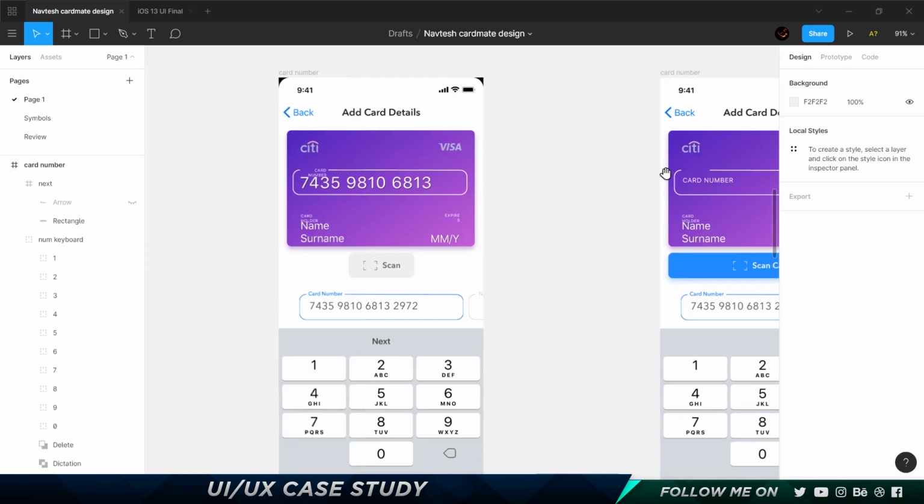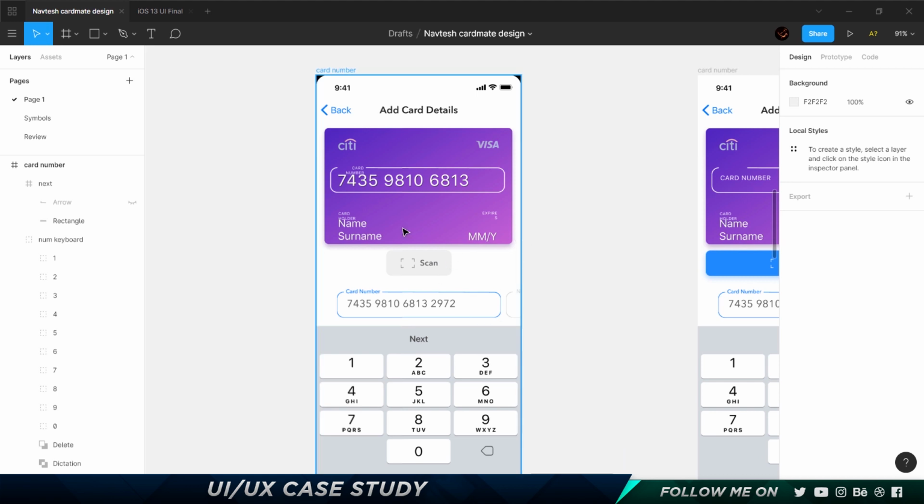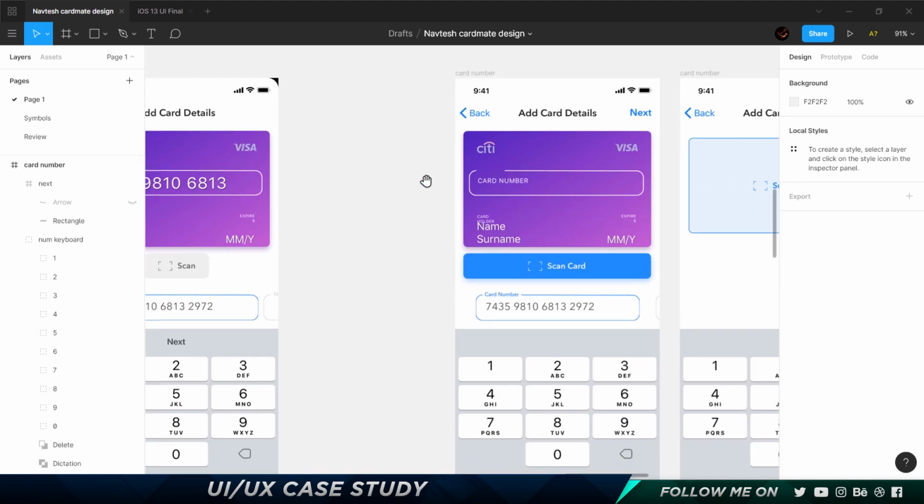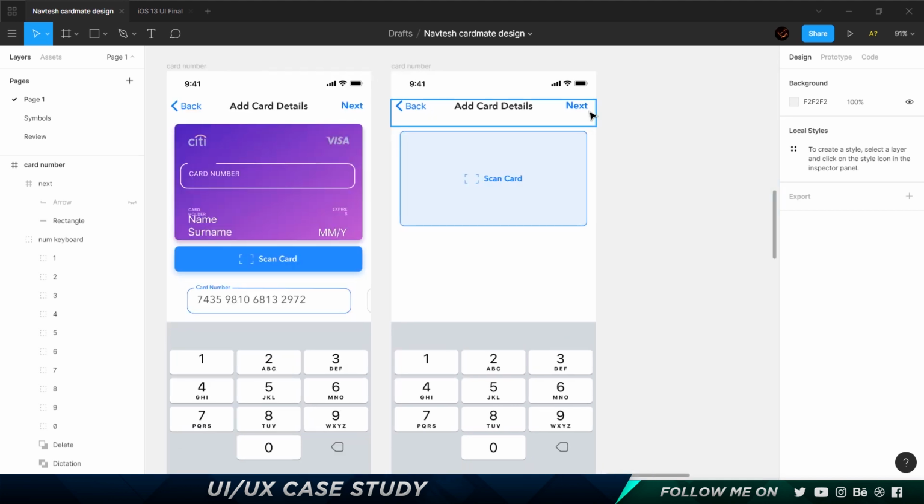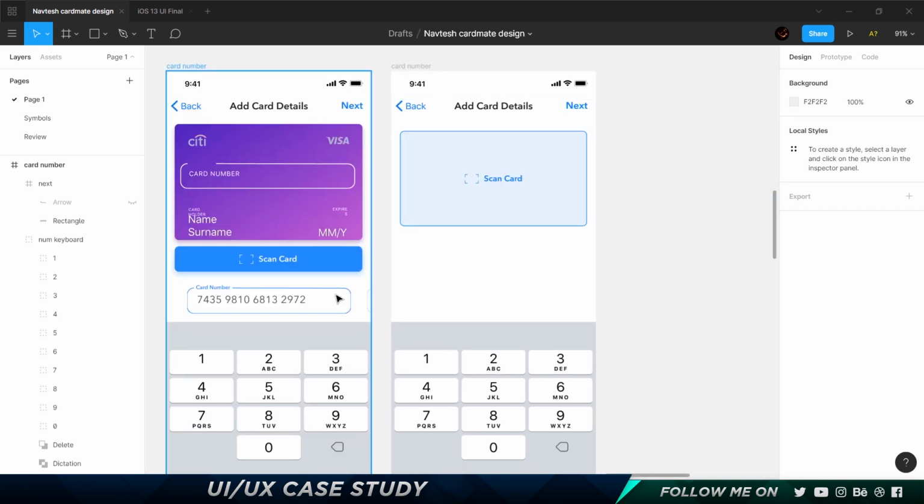Now, the next thing is you missed out something over here. So what happens after I type all this? How can I go forward? You're giving me an option to go back. So you can also add an option that says next. So once this section is done, you can click on next to go into the next level of the navigation, which is probably to add in some more details.